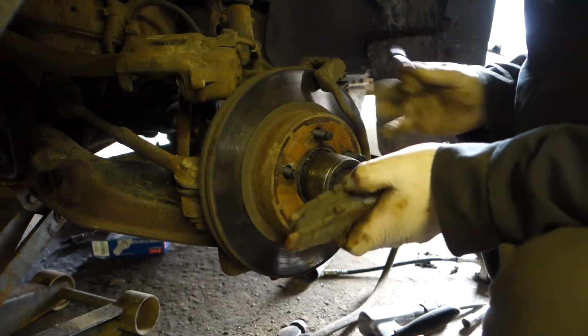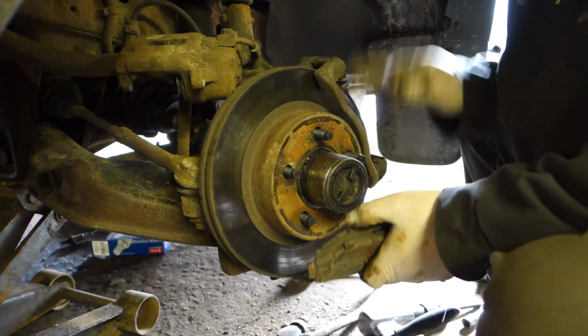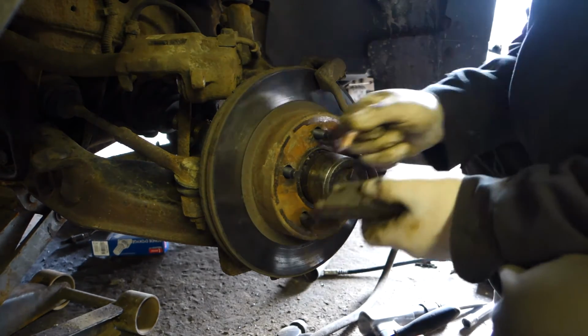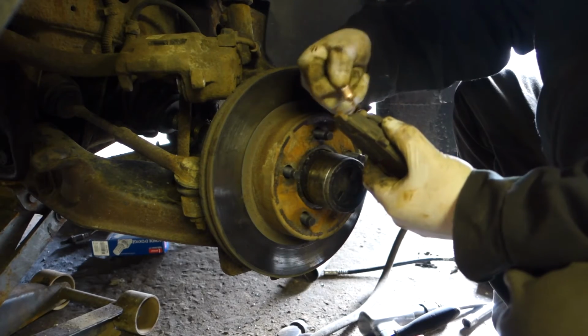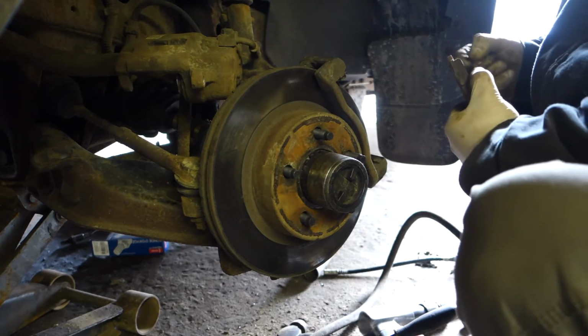Now we got our rotor on. I think my camera shut off somewhere on there, but we got our rotor on, we got our bracket back on. We're just going to lubricate the brake pads just a little bit. A little bit of this stuff right here.